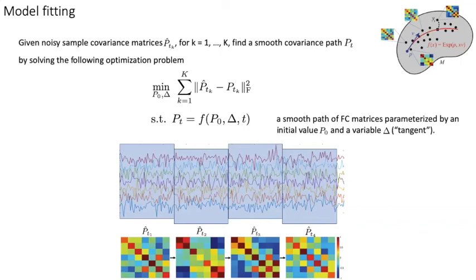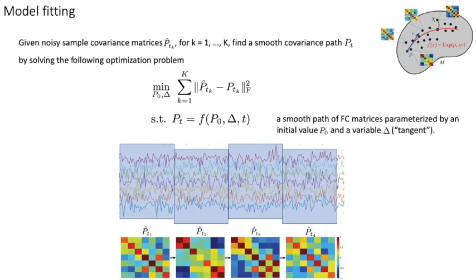So now we have several approaches to define a continuous path in the complex domain, in the curved space. Similar to Riemannian geometry, when we define a curve, we define the starting point and also a tangent direction. Then the curve just runs by itself. If we have a sample matrix based on the starting window of time series data, P1, this is our sample, and we can fit the noisy measurement by a continuous path that's parameterized by a few model parameters.